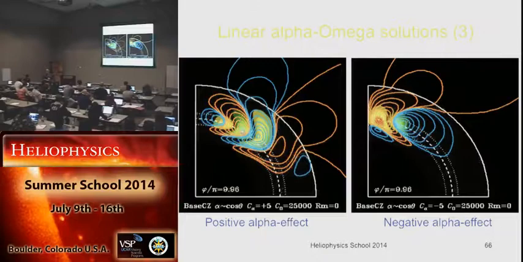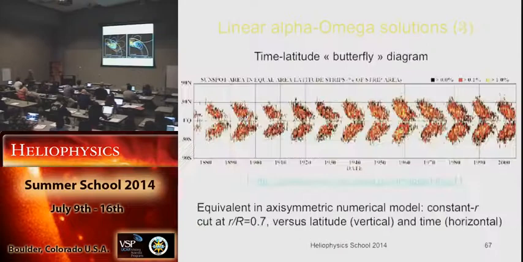And this is good because we do see sunspots appearing closer and closer to the equator in the course of the solar cycle. So these dynamo waves, as they are called, were the big success in the late 50s of the first attempts to model the turbulent electromotive force because they could explain the observed equatorial migration of the sunspots.